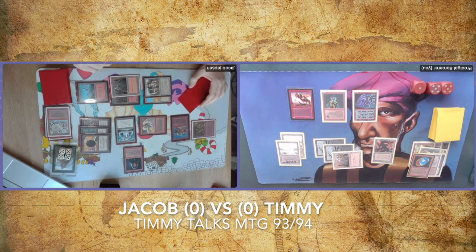I can kill him now, right? He doesn't have a blocker. Oh, there I go. Finally winning a game. Well, finally, it's the third game. But look at that. He did have another burn spell in hand. For a moment there, I thought, wait a minute. Is he going to burn me this turn, deal some damage somehow, and then still burn me to death? But at least I managed to win a game.